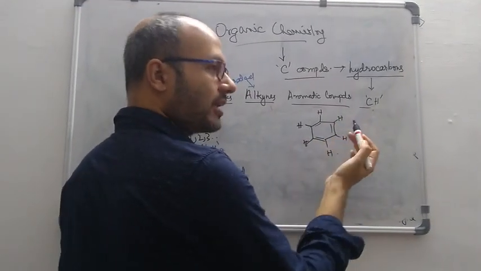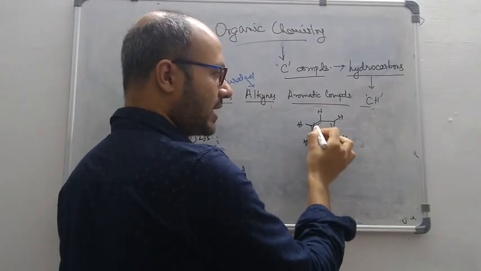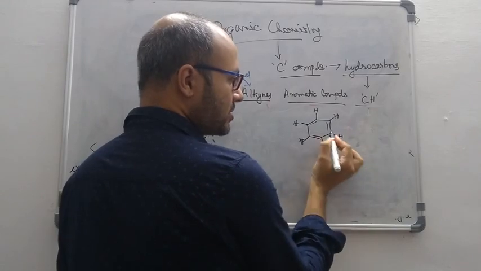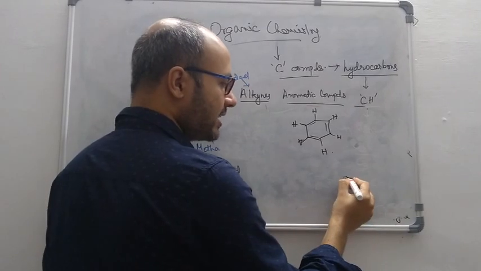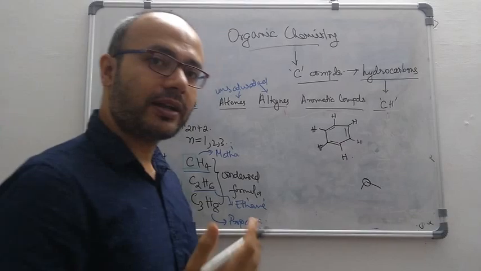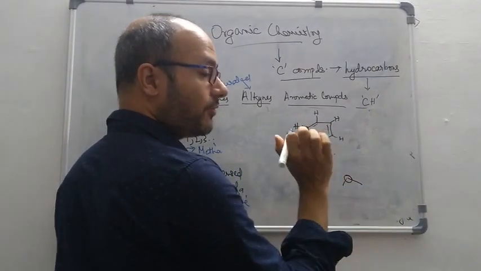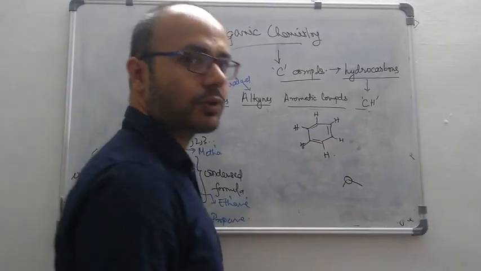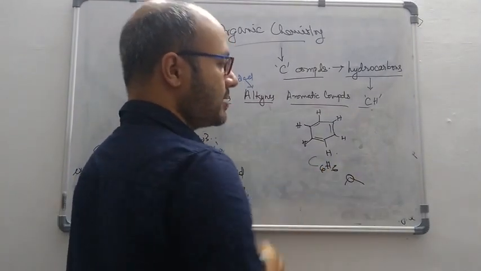Now you don't need to memorize these structures by heart, because once you draw the cyclohexene structure and the alternate double bonds, how many hydrogens is very easily calculable, because this vertex is a carbon atom. In organic chemistry, whenever there is a vertex like this, you have to understand that the vertex denotes a carbon atom. This carbon atom can only form 4 bonds. So 1, 2, 3. So it has only one more bond possible. So that would be attached to hydrogen. Its condensed formula is C6H6.